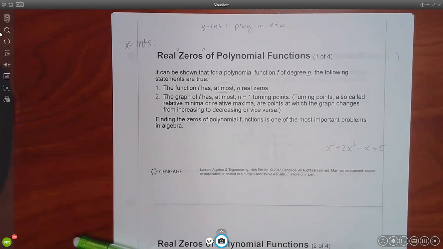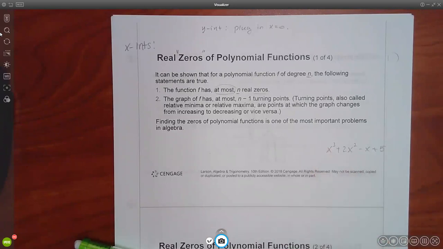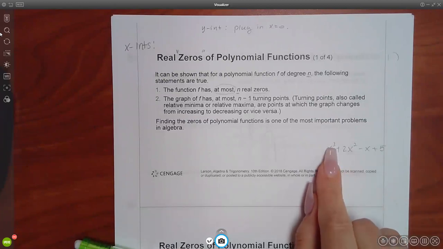Later in this chapter, you'll actually realize that this can only have either 3 or 1 intercept that I can draw. I won't explain why right now, but we will see it later. Sometimes when you solve quadratic equations, you get 2 answers, always. But sometimes those 2 answers can be a number that repeated itself twice, or 2 real numbers, or 2 imaginary numbers. When you use the quadratic formula, aren't those the 3 possibilities? You can get 1 number, 2 real numbers, or 2 that are imaginary. Imaginary numbers always come in 2. Always, okay? So if I can draw 3 of my x-intercepts, fantastic, all 3 of them are real.